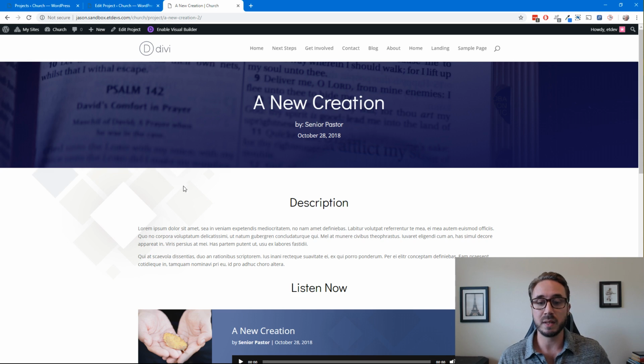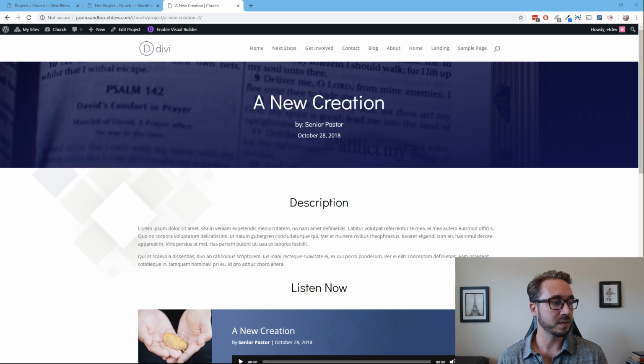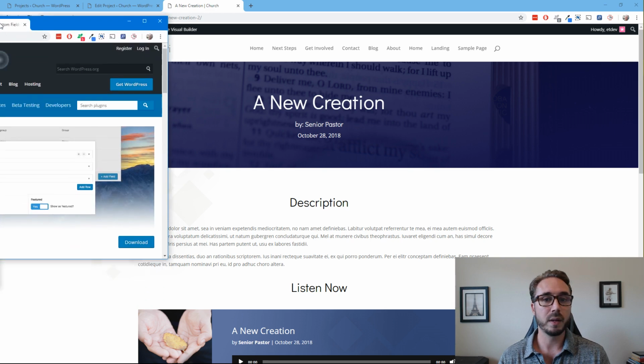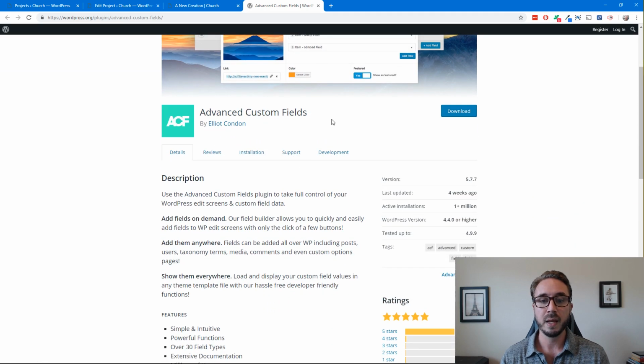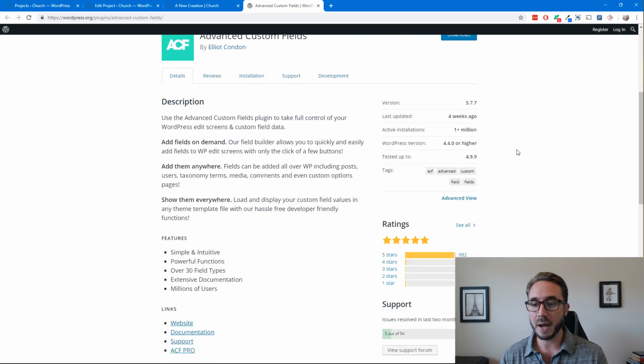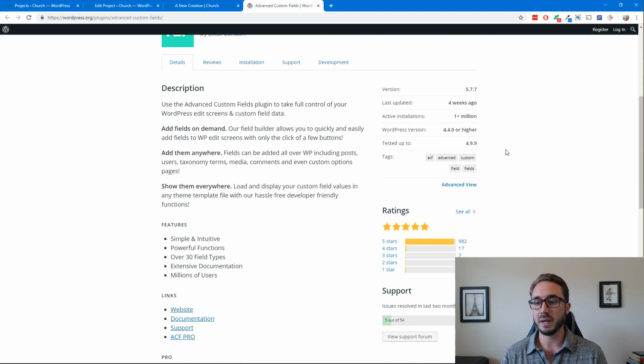This is the layout we'll use, but also to create these custom fields, we're going to be using a plugin. It's actually the Advanced Custom Fields plugin. And I'm just going to drag it in here so you can see. If you go on WordPress.org, it's available for free. It's very popular for organizing, and it's basically an easy way for you to create custom fields.